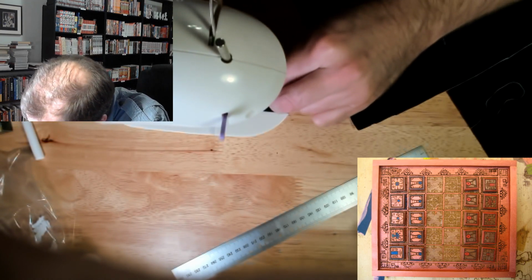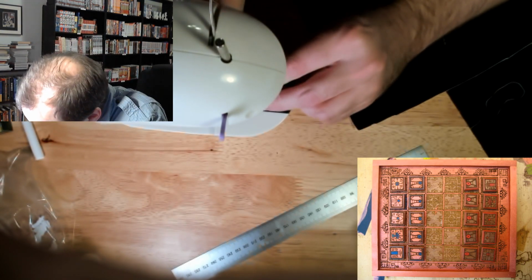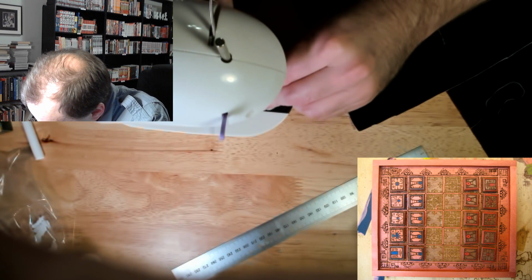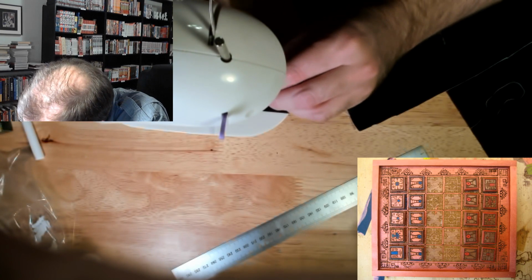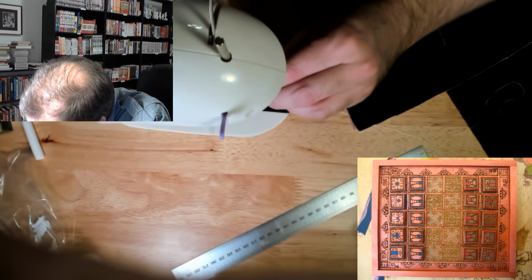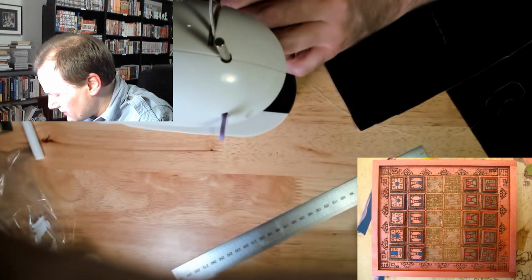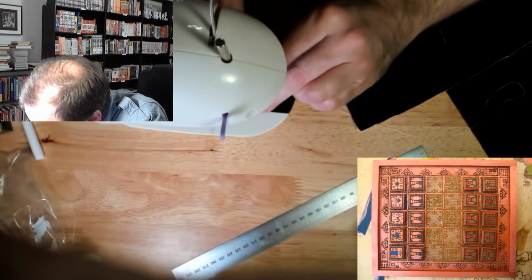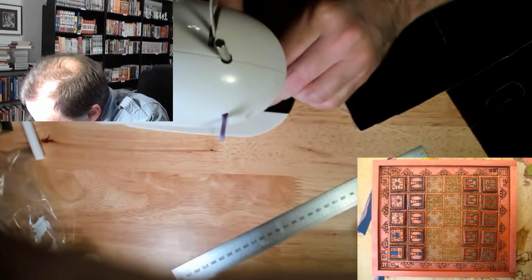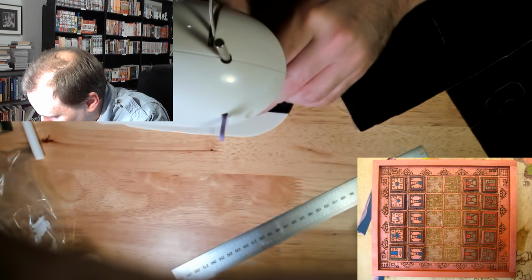The thread skipped out of the needle partway through, so I just need to continue where I left off. Again, frustrating, but not something I can't recover from. If I can just thread the needle. Does not want to thread, which is a fairly common problem. Let's take off a bit more. Oh, the thread's very unhappy. There we go. Yeah, okay.